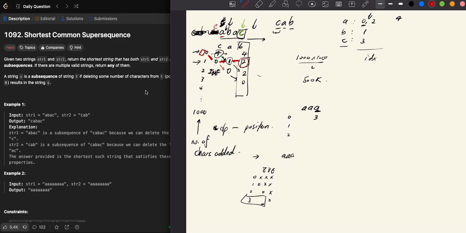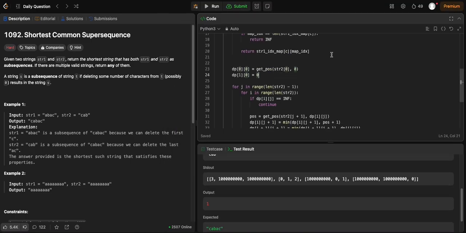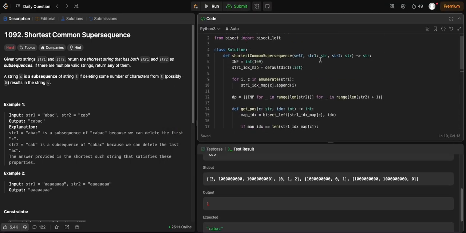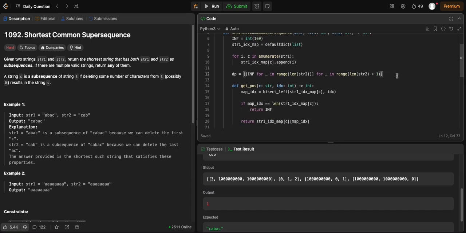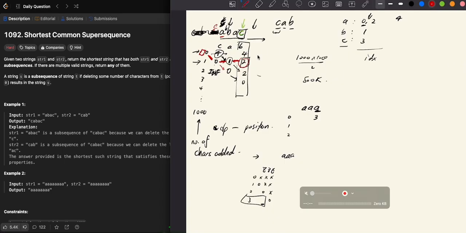Yeah, I think we just need a predecessor or something. So we have predecessor, so pred. How do we want to store this? Do we want for each entry a path? Or wait, actually we don't need that, right? So we want to find the first position, and then we want to loop backwards.